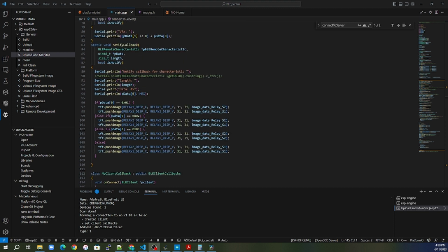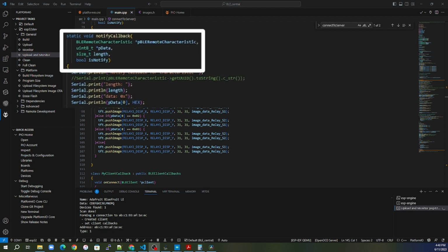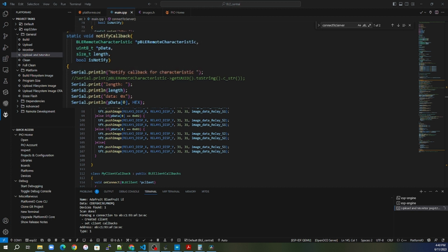So we can now look at the notify callback. What function are we going to call when the peripheral tells us the new relay information? We can see here the inputs to this function call are the characteristic information, the p data, the length, and the isNotify boolean. In this, what we're really going to care about is that data.